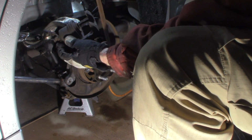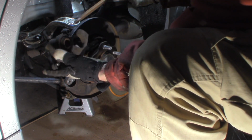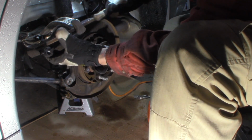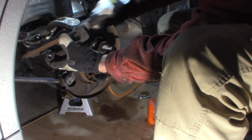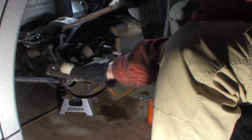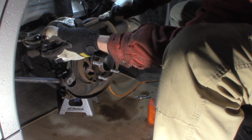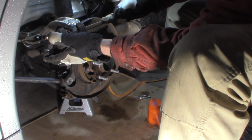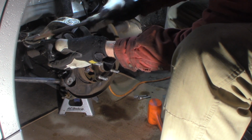I'm just going to come in here, get my light in the right spot here. I'm just going to come in here and clean the face of this off. This is not bad at all, so it's not going to take a whole lot to get it clean. I like to do this before I push the piston all the way back in so you don't have to worry about hitting the boot. And this has got minimal corrosion, so it's not going to take much to clean it up.